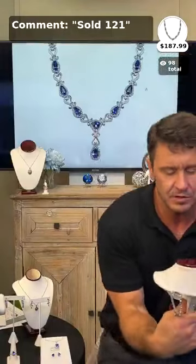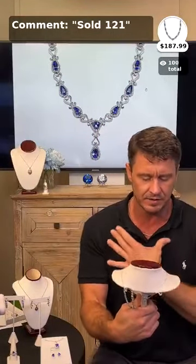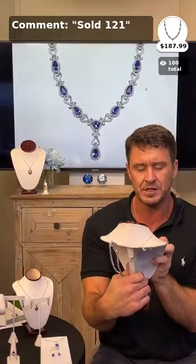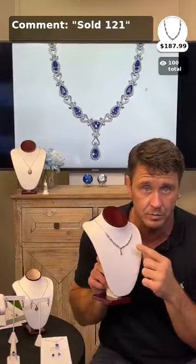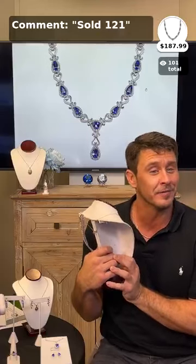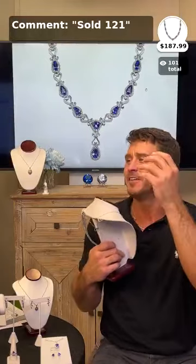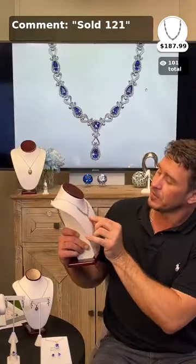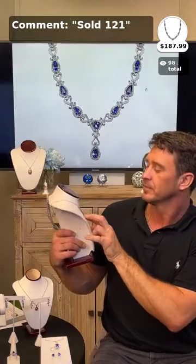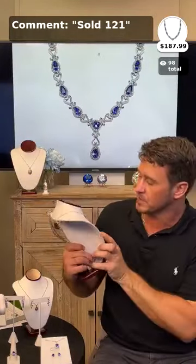You could wear this with a V cut or a U cut shirt and some jeans, but you could absolutely wear this for that beautiful candlelit dinner. The description says a symphony of scrolls. See, that's more elegant than what I said. I like kissing swans better. A symphony of kissing swans and scrolls. Well, they are kind of scrolled together. They're sort of tied, yeah. I like a symphony of kissing swans. This would make a really cool anniversary present. I think it's just gorgeous.